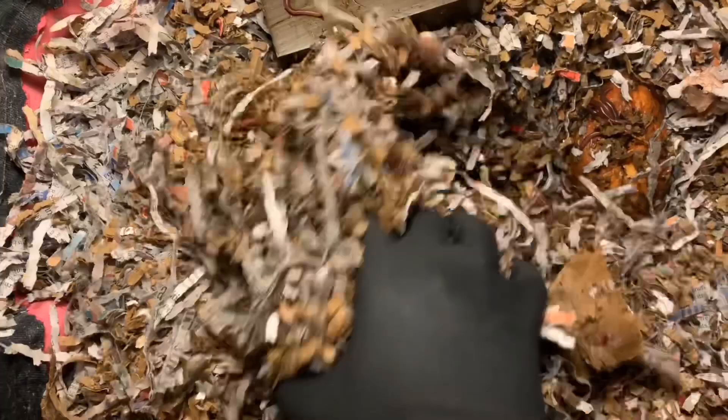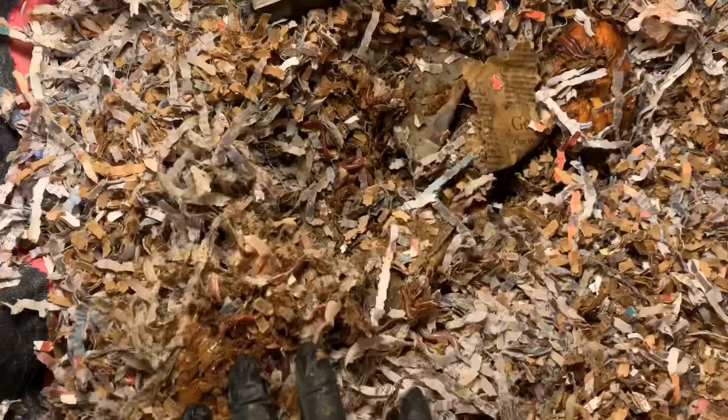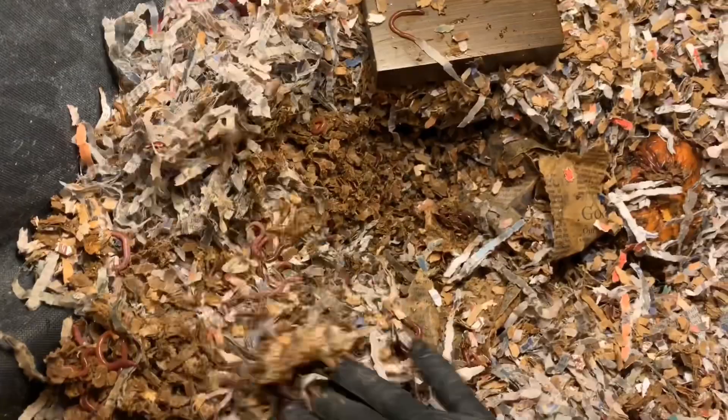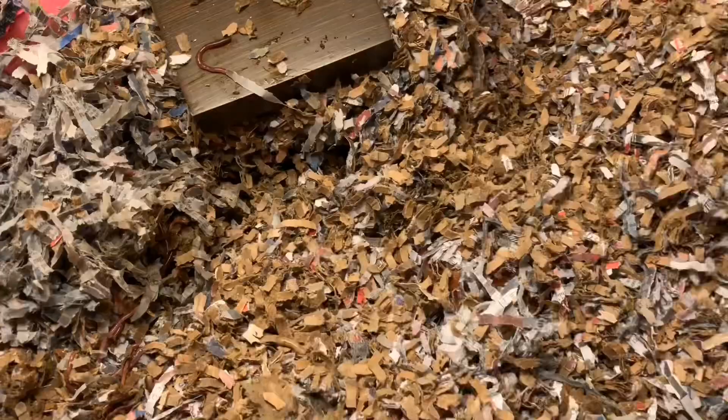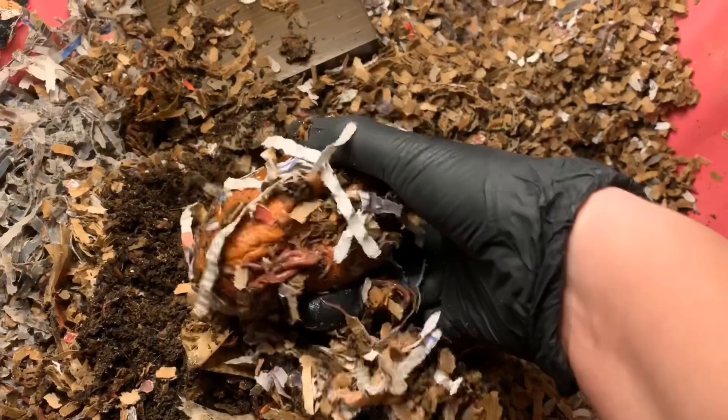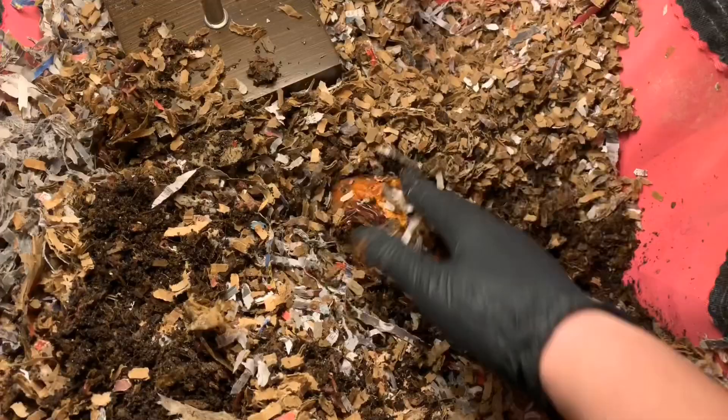I'm going to keep this down low so we want it to stay nice and moist. We added so much bedding last week, which was needed to hold in the moisture and to get the worms back feeding and to try to keep those flies out. The worms are kind of back up in the feeding zone here and they're looking good. The moisture feels good in here as well — and here's another sweet potato and they're still working on getting into this.